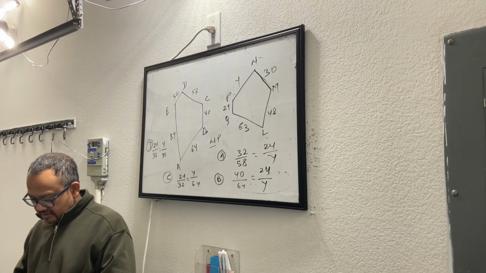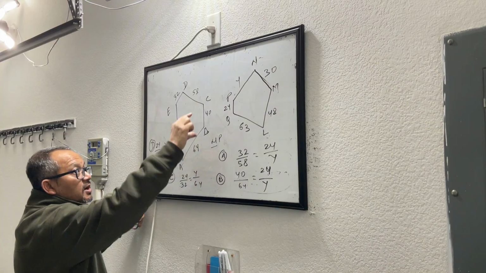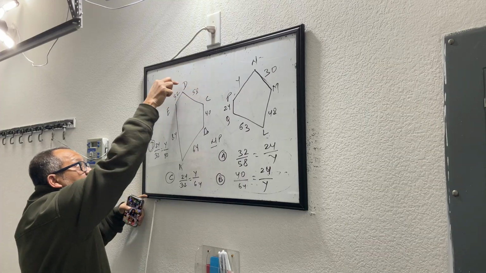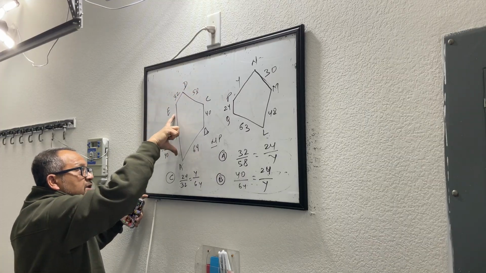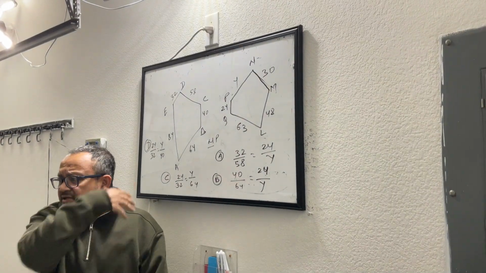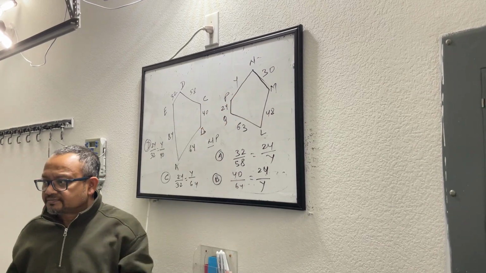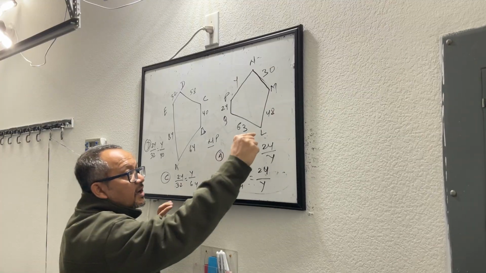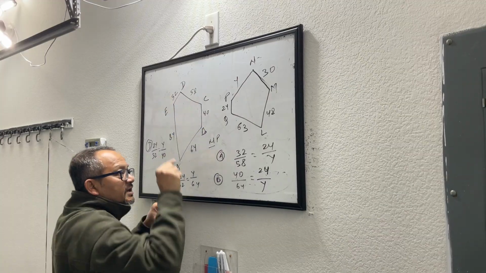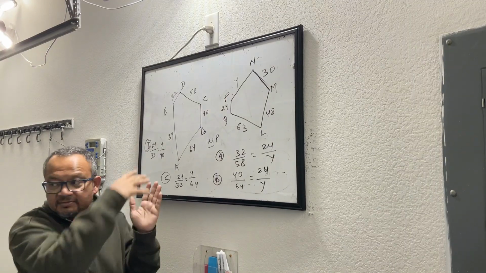Can you read the sides one more time? So A to B is 64, B to C is 40, C to D is 58, D to E is 32, and E to A is 84. Oh, is it reflected? It's not saying reflected, it's saying they are similar. So this pentagon is similar to this one. Okay, so C to B equal to P to Q? It's starting from A, B, C, D, E. It says L, M, N, P, Q. So you can use the same sequence basically.